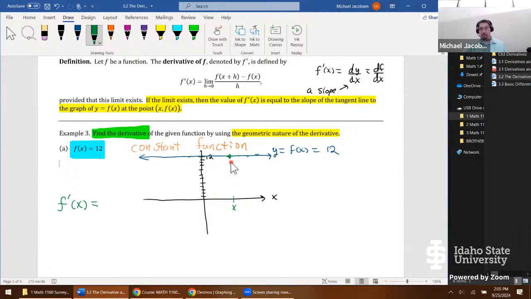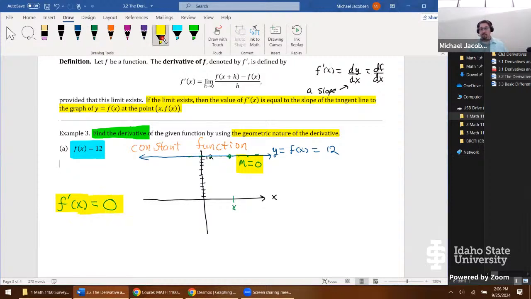I agree with Dana. The slope of that tangent line is exactly 0. And it didn't matter where x is. A horizontal line like this has always slope 0 at every single point on it. So move x to the left, maybe out here. Your tangent line, again, is horizontal. It's completely intersecting the blue line. So it would always, no matter what, have slope 0. So let's put here, the slope is 0. But now we connect the dots. The derivative is equal to the slope. And so we just say the derivative itself is always 0.